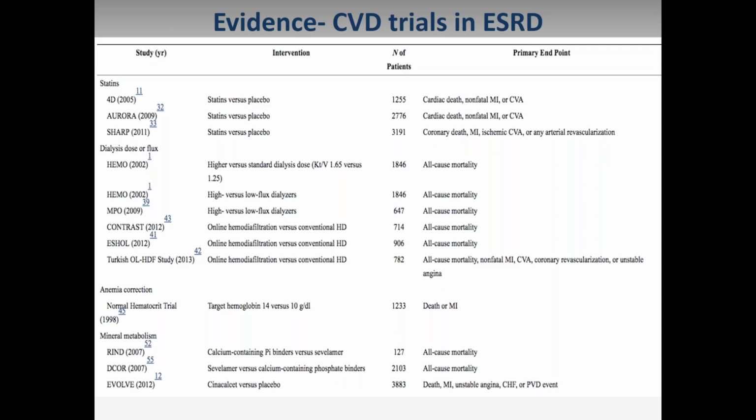One of the issues, and the reason I've kept it on this trial slide, is that all these trials that have been done are always on prevalent dialysis patients, where patients have been on dialysis for an average of 3 years. So you've already got a prevalent population because they've survived, and those who are the sickest have died within the first few years, probably related to underlying diabetes and inflammation and all sorts of other events related to sudden cardiac death. So I think when we study patients who are prevalent, we're actually looking at a slightly different dialysis population, and we need to think about those differences, early deaths versus later deaths.